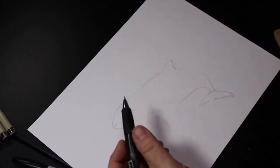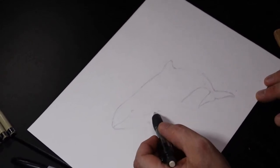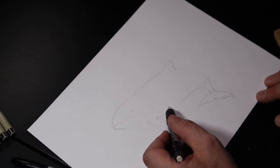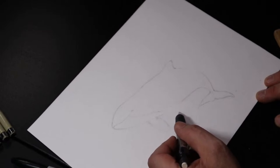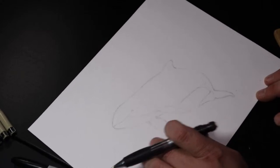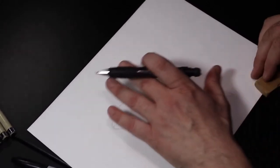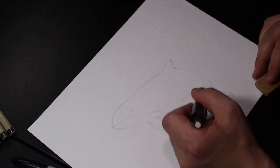So this is basically how I set these up. I just use very light lines with a pencil. Right now it's easy because it's going to be on white paper. The previous ones were black and then blue paper, so I had to use different kinds of pencils for that. In this case, it's just going to be nice, bright, smooth white paper, which is a nice marker paper. So it doesn't have much bleed of ink when you apply it, which is important because you want the lines to be nice and sharp.